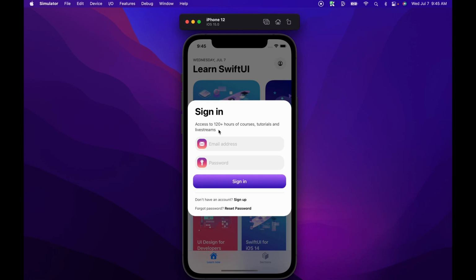In the next section, we'll create a new view called Account View. We'll learn how to fetch data from an API using an HTTP GET request and display the data in our view. We'll also review how to turn a function that uses completion handlers into an async await function. This will make our code cleaner and save a lot of lines of code. See you in the next section.